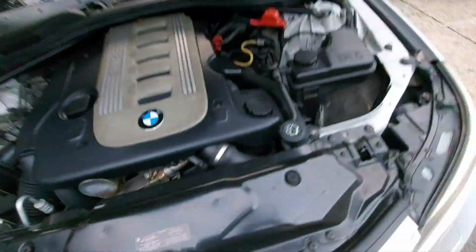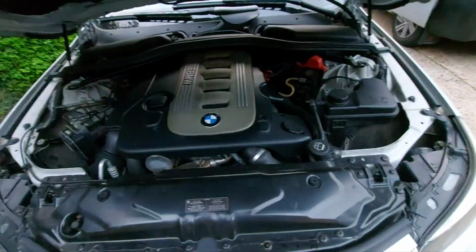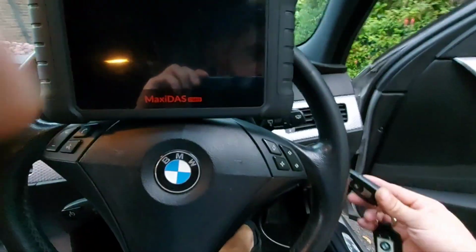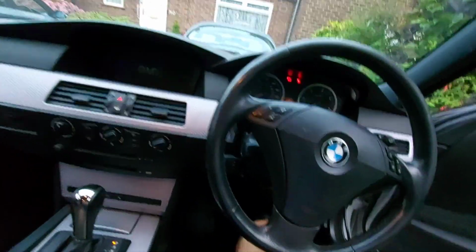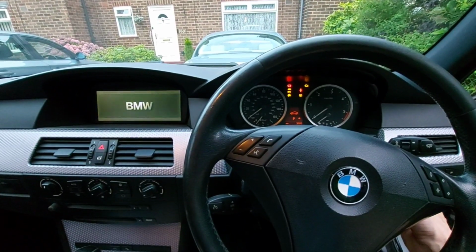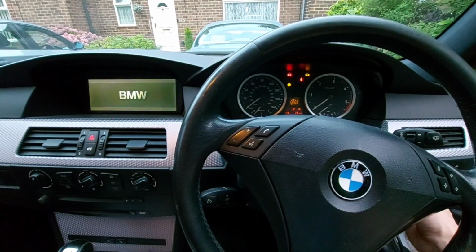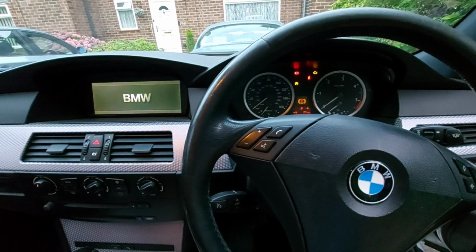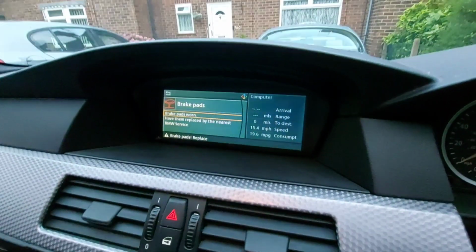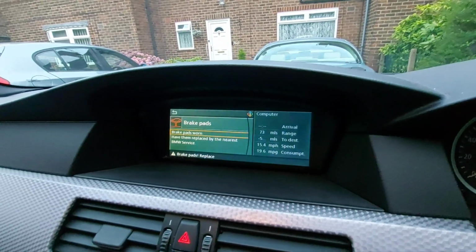It's connected, we'll close the bonnet because you've got to be confident, and we'll see what the situation is. Let's have a little look. Service vehicle, ABS lights out, traction control, parking brake, brake pads worn. Well, that's okay. If that's the worst, yeah, fine. But ignore that.